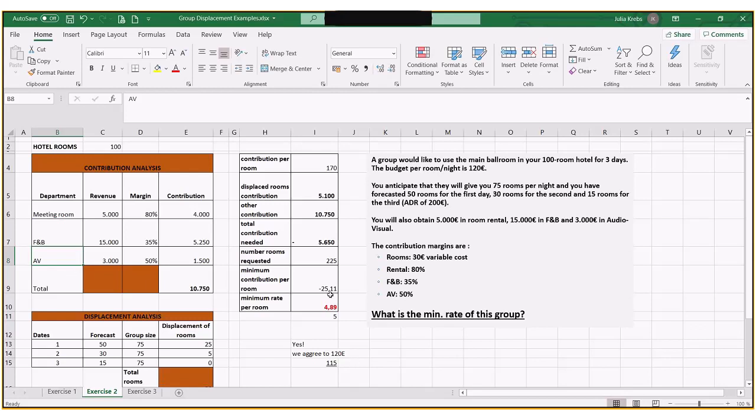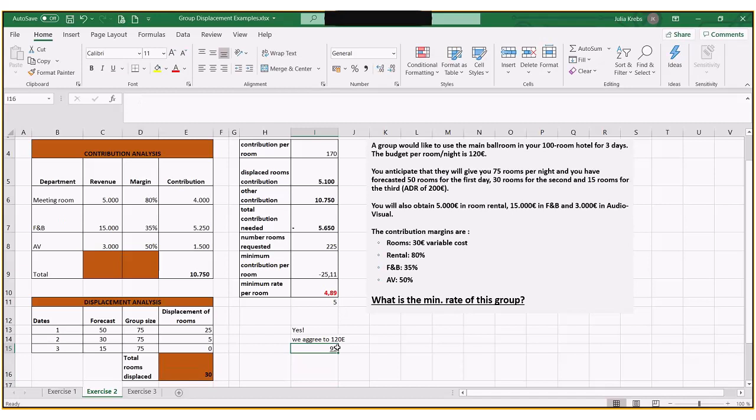Of course we can say yes, because our minimum rate is so low, and as long as we're never going to go below these 4.89 euros, we don't have any problem. So we can also say yes, we can give you 100 euros per night. The only difference is that we are obviously making a little bit less additional revenue. Here would be only 95 euros. But again, that's a very good result compared to our transient, with the 5,100 in rooms and some additional opportunity maybe in F&B and others. Again, not a guarantee. So with those 95 euros additionally that I'm getting per room per night, I would be very happy as a revenue manager.